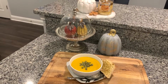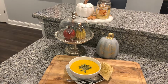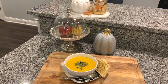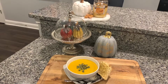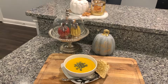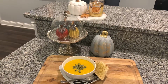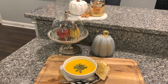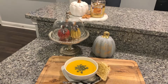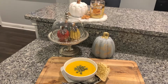Thank you for joining me on the Faith, Love, and Dreams cooking edition. I hope that you enjoy one of my fall favorites, the roasted butternut squash soup. It's simple, it's easy, and once you make it, you'll see that it's very, very delicious. If you are still intimidated by the actual butternut squash, go ahead, don't be ashamed. Get the ones that are in the freezer section. They're just as good. You can still roast those as well. And enjoy. It makes a great quick meal.